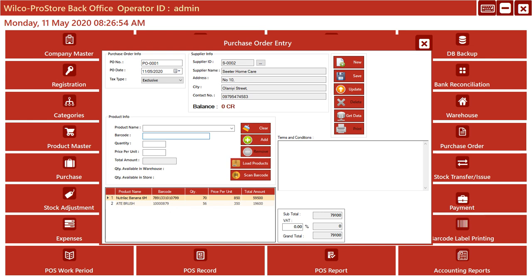Now as you continue, you add all your products in your cart. After you have done with all this, you just save your product. And also you can remove, I've explained that, and you can clear. Clear means if you put something here by mistake and you want to clear it, that is the purpose of this clear.